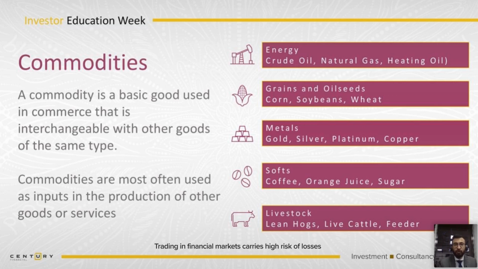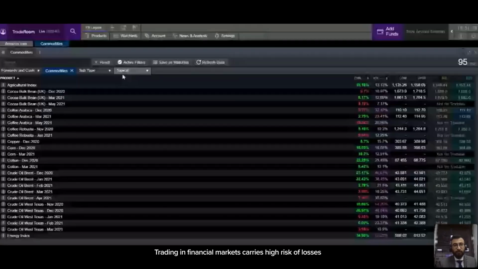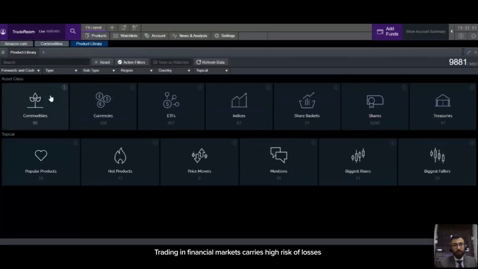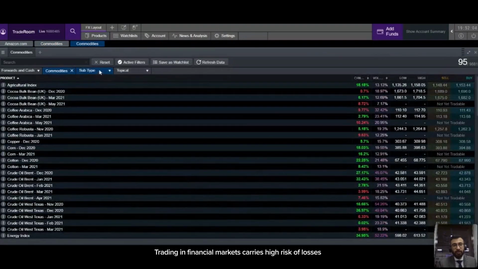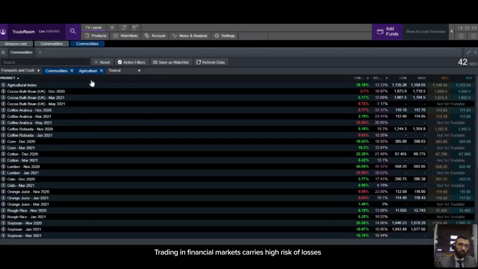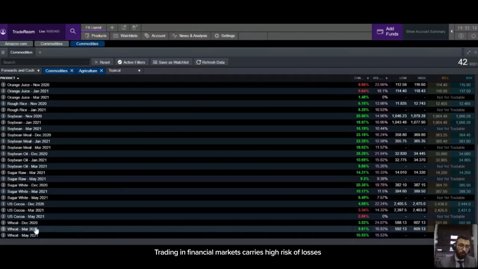Now let me show you a view on the platform for the same thing I just discussed. If you go to this platform, product library, this is your library. You go to commodities, and then you can search out different sectors. So I just wrote energy. Now let's say if you put agriculture, you'll be able to see commodities like cocoa, coffee, cotton, lumber, orange juice, rough rice, soybean, and you can also see wheat, different kinds of sugar, and all these instruments you can buy, sell, invest. There are consultants over here who can update you about the current trends in these instruments and give more and more information about this.